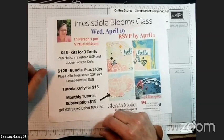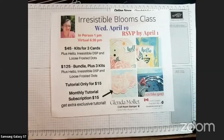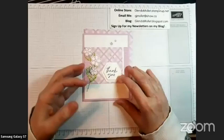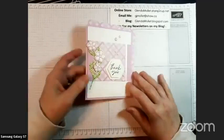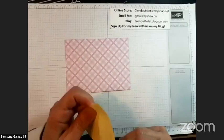Okay. So tonight we're going to make some cards and we're going to use a lot of designer paper. Because I don't know about you, but I have stacks of it that needs to be used. Okay. Let's go. Card number one. Let's see if I can get my lighting right. I'm even doing envelopes tonight because this is that Dandy Designs designer paper that retires in 2 days. So might as well use it.